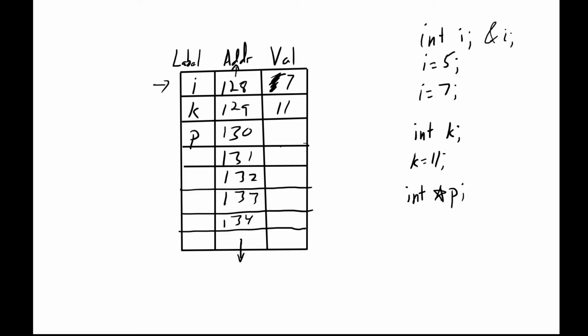So what we typically do with a pointer is, a pointer by itself doesn't have a value. Well, it does, but I'll explain in a minute. So we've declared a new pointer, and we're just going to put a little star over here so that we know it's special, that it's a pointer. And then now what I'm going to do is I'm going to say p equals the address of I. And what it's going to do is inside of this value, it's going to say, okay, well, what's the address of I? The address of I is 128.